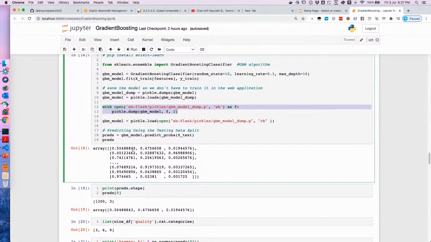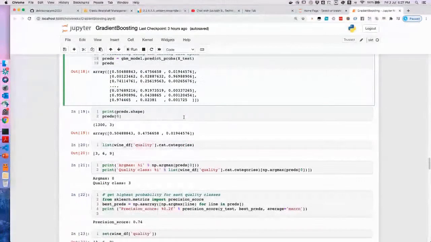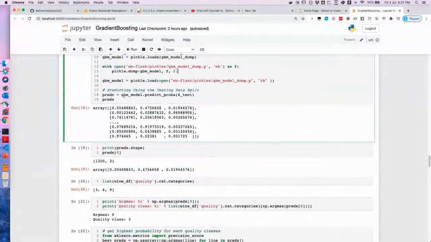Whatever we are going to do from here on is just to see how our model is. As far as the model deployment is concerned, we are done at this point, but we should not stop here, because at this point we don't even know how good or how bad our model is, right? So let's make some predictions. We are just sending some X test data. These are the test data that we have saved.